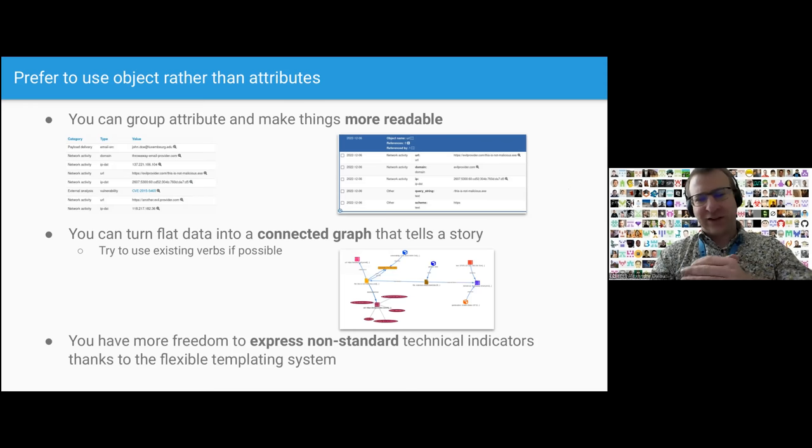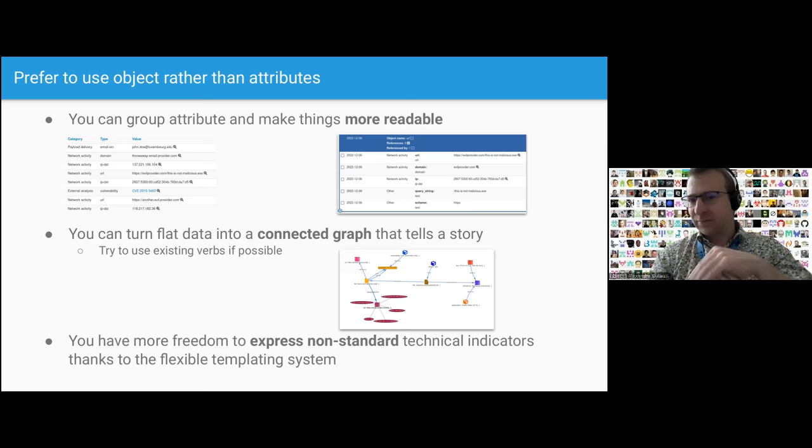We'll show you a quick trick today. If you don't exactly know which object to choose, you can create an attribute, then select it and create an object out of it, and MISP will try to guess which kind of object it is. So even if you start from an attribute because you do a quick free text import, an import of CSV and so on, during an exercise or whatever, just select the attribute and then create an object, and it will automatically propose an object. And usually it's quite good. I guess 90% of the time it gives you the right object.